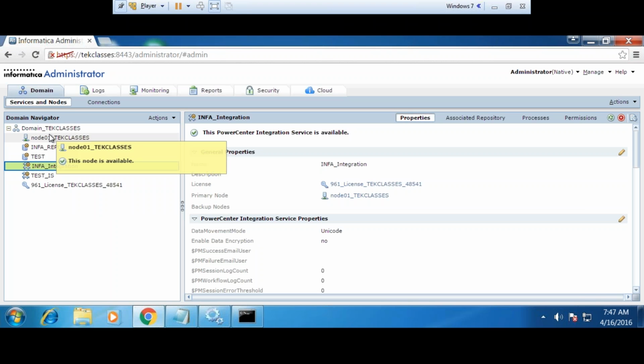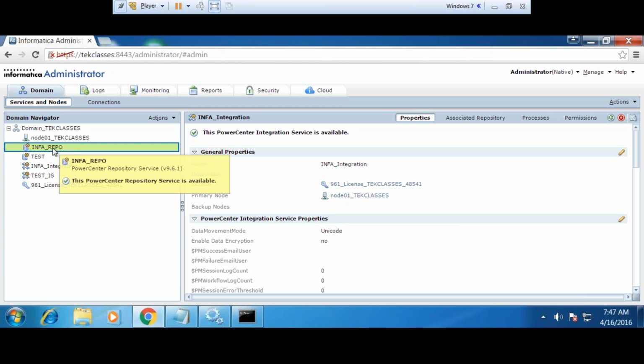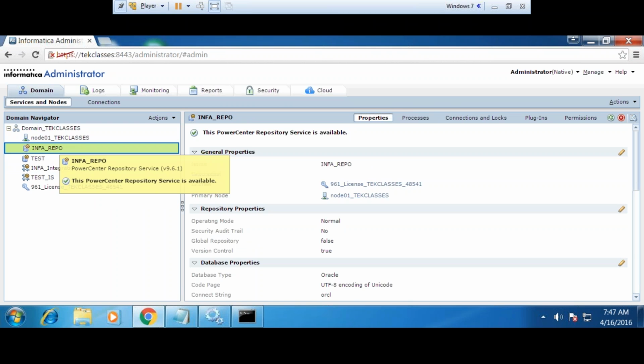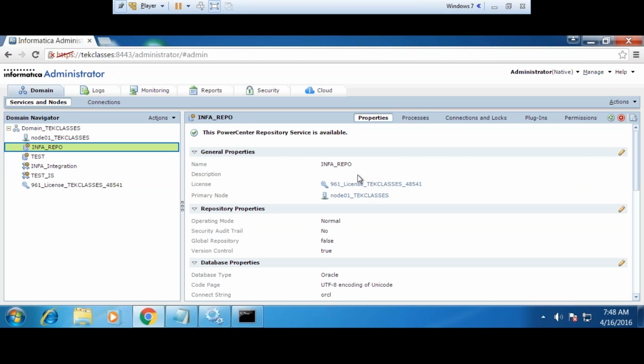So I will just walk you through the properties of the existing repository services, so that while creating you will see all these properties are being asked for us. So general properties, you need to enter the repository name. So name, then license key, then what is the node. So while installing the Informatica, we create domain and node.